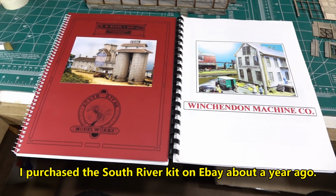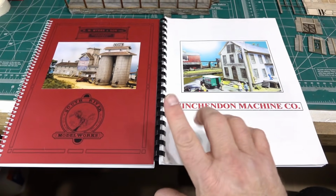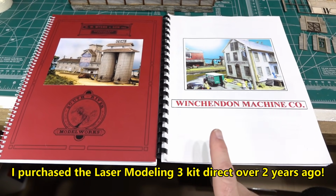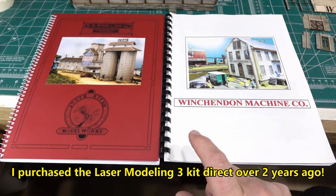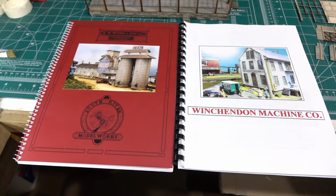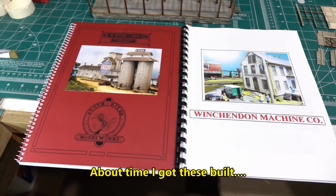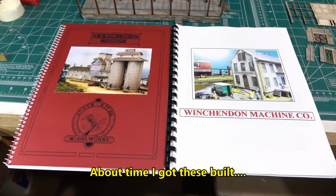So what I'll do is go through and talk about, and I'm already noticing some differences in the instructions, in the manner of how the kits are built, how the parts are supplied, the quality of the parts, the quality of the laser cutting, et cetera. So it's going to be a little bit interesting in that regard.